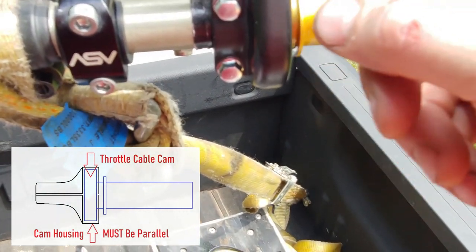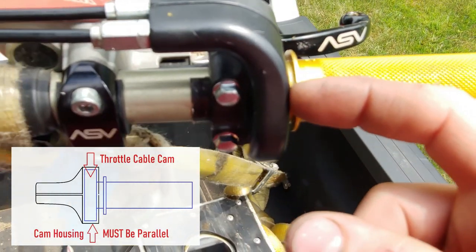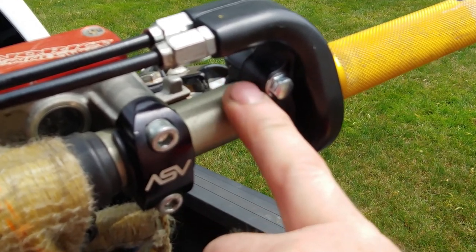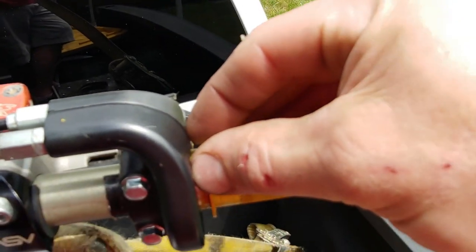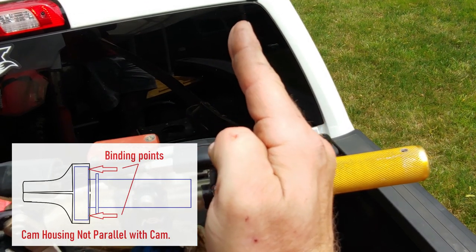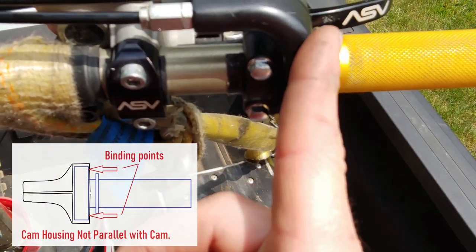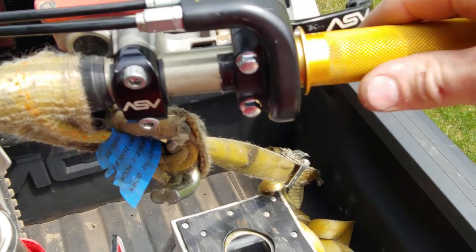Well, when these two front pieces are mated together at the front, there's a gap back here where the two mating surfaces for the bolts are. So whenever I would tighten it down, what would happen is it would separate these two pieces and cause a convex shape, so to speak. Obviously it's two flat pieces. I was making this side go that way and this side go that way. And that's what was pinching this.